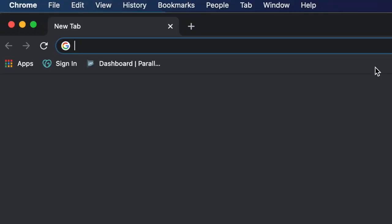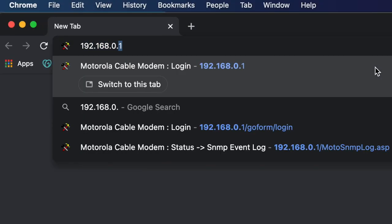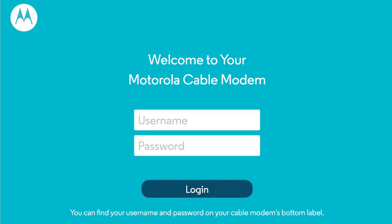The router stores a lot of sensitive information and you might be wondering how to access it. When you connect to a local network, you're given an IP address — everyone gets one, including the router. The IP address is nothing more than the internet way of having an address, just like your house has an address and mail can be sent to it. All you need to know is that the router has an IP address that we need to find. The first thing you need to do is log into the Wi-Fi network, then open up a browser and type in 192.168.0.1 in the search bar. Nine times out of 10, this will be the IP address of the router and it'll take you to the login screen.